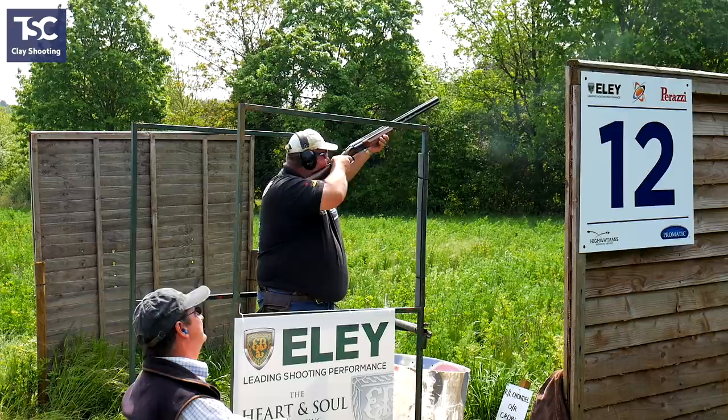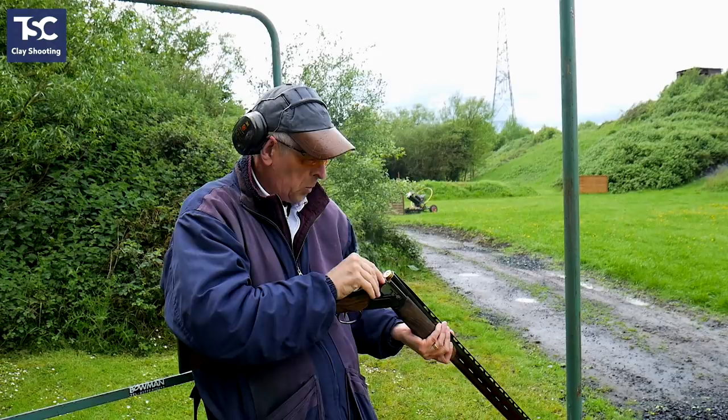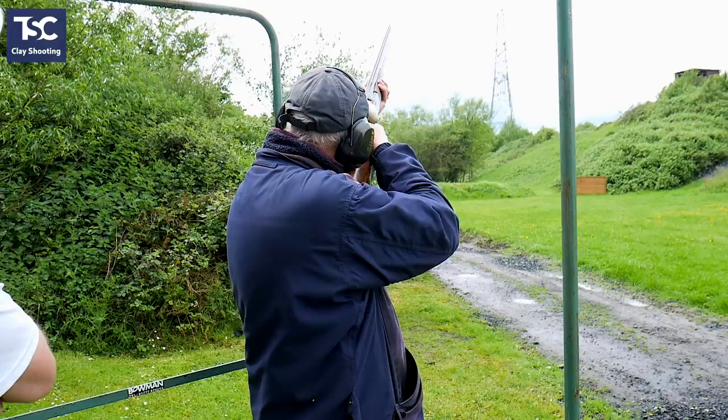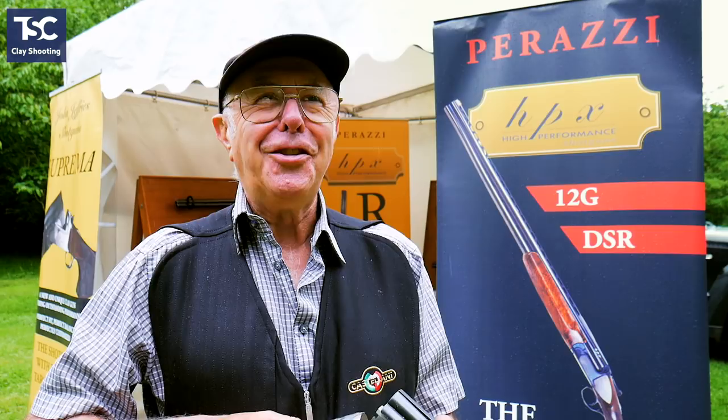Yes, they're not the cheapest, of course they're not, but my prices are all in. The DSR, which, as I say, is the clay pigeon version, slightly biased to clay, starts at 10,250. But I'm doing a special offer this year of 9,750, because the price shot up a bit unreasonably from the factory. But yes, they are an expensive gun, and I suppose the starting price now is 9,750.